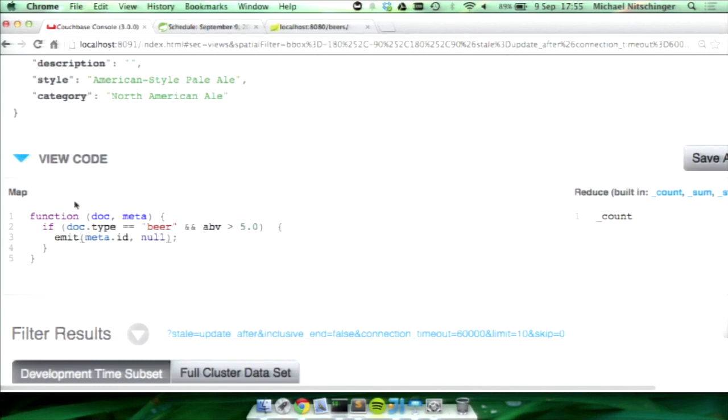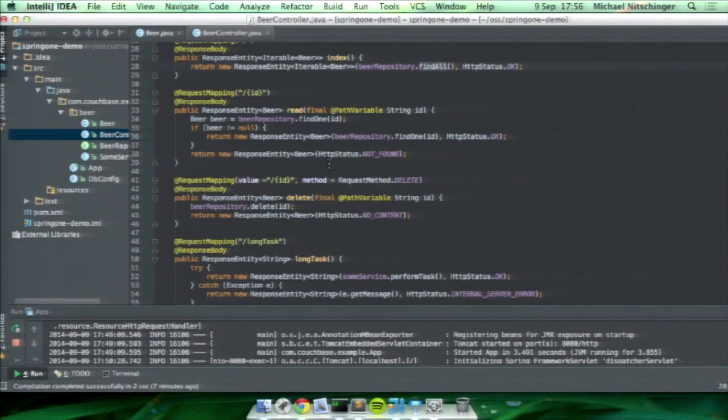So you don't always have to get all data. You could put the alcohol by volume in our key, and then query it and say, give me only the range of beers which are between 5 and 10 alcohol per volume, and so forth. So you can do that in one view. You don't have to do a lot of views for each of those. But that's more part of the server.